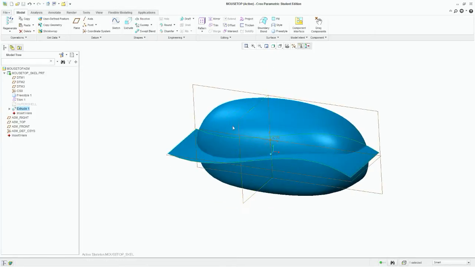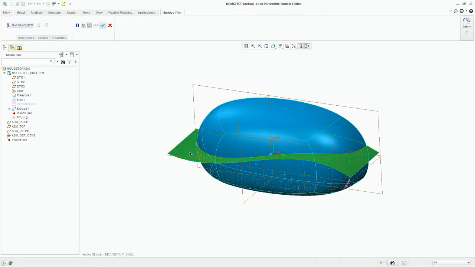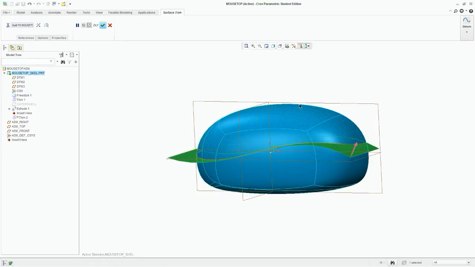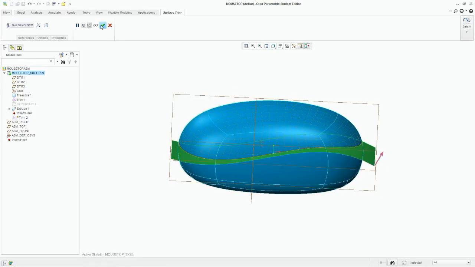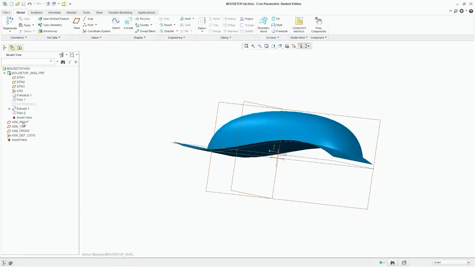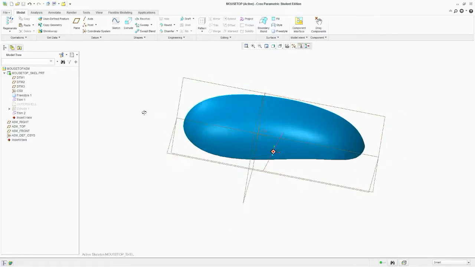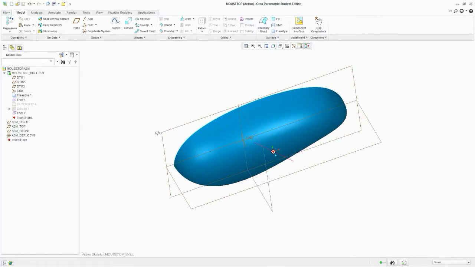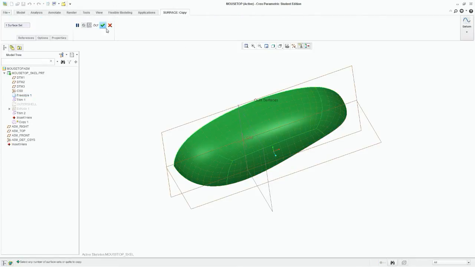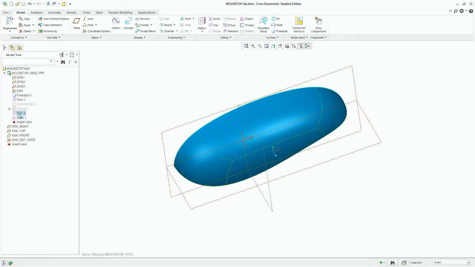And now we can do a trim using that surface. And where's that little pink arrow? We want to flip it because we want to keep this top geometry. And there we go. We can hide this extrude that we just used to trim. And brilliant. We now have our top half of the surface. Okay, so this is where I'm going to copy this geometry again and paste it because we're going to need it later. Alright, we're going to hide this copy again.